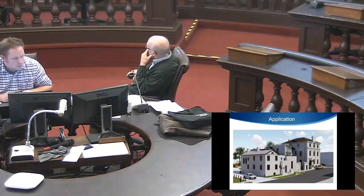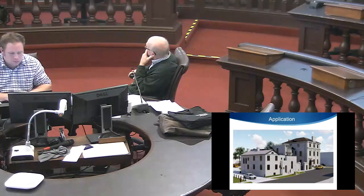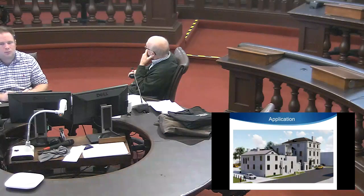So the addition on the southeast elevation will be minimally visible from King Street given the large setback from the front main building, the existing stone wall present, as well as the retention of the mature tree at the front of the property. Given the current corner location of the property, the William Street addition will be largely visible from the public realm. So in terms of looking at the HCD plan, we assessed against section 5.2.2, which deals with additions, and found that these additions do comply with those guidelines.